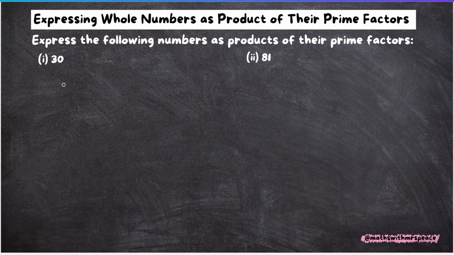We are going to say 30 on our division line. And what we have to do is we're going to be dividing 30 by its prime factors. So there are a lot of factors that can divide 30, like I showed you earlier, but we'll only use those factors that are prime numbers. So we're going to be dividing 30 by its prime factors. Let's start with 2.